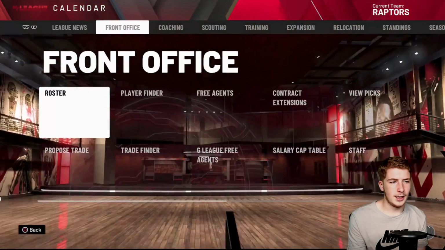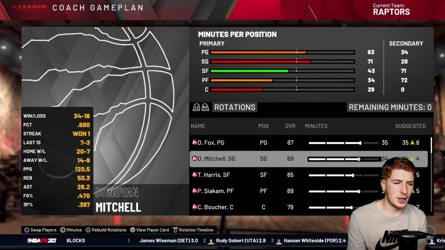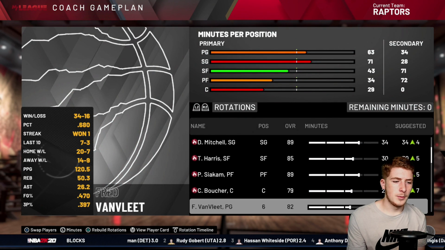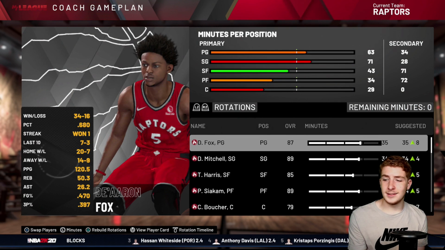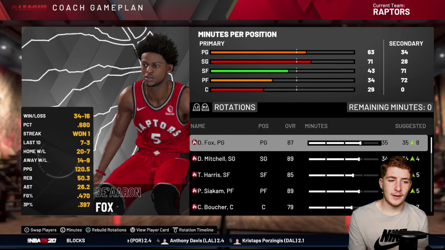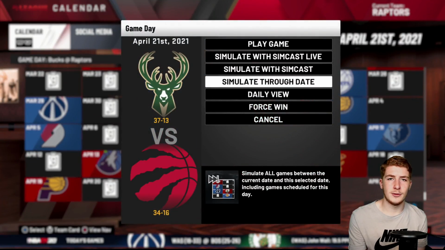So, obviously the team's going to look a little different here, but right now we have De'Aaron Fox, Donovan Mitchell, Tobias Harris, Siakam, Boucher, Fred VanVleet, Norman Powell, Omri Casspi, Weston Matthews. We're obviously not done by any means, we still have a lot of work to do. But the fact that we got De'Aaron Fox and Donovan Mitchell here is great. I'm very excited about that. So let's keep simulating and see how this team finishes out in season number 2.